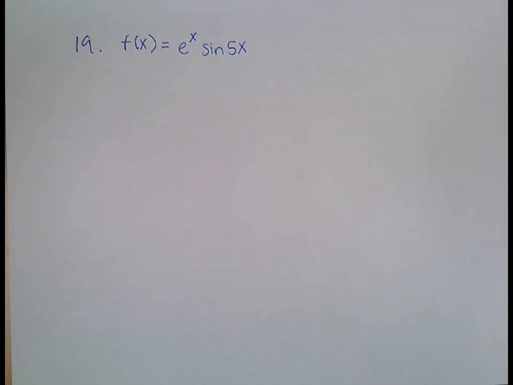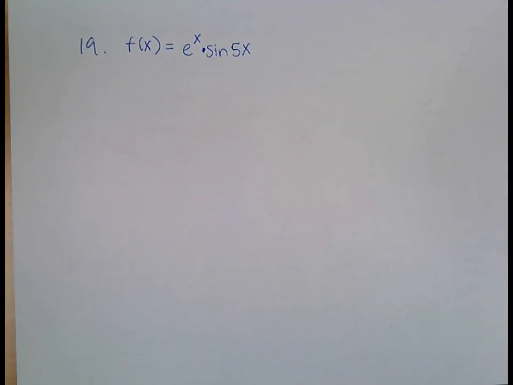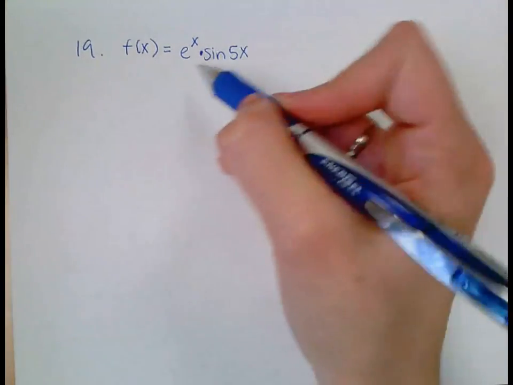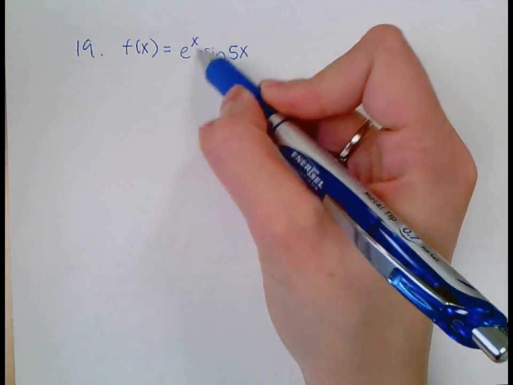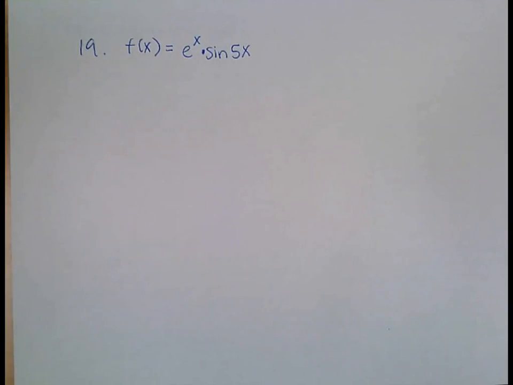But how I would break this up, so it says explain why and then state the domain. And you don't necessarily have to explain with the specific functions. I think I wrote out the solution for 18 that was posted. But I can see that f of x, first of all, is a product of two functions. So that would be using theorem 4. I would find where e of x is continuous and then where sine of 5x is continuous.